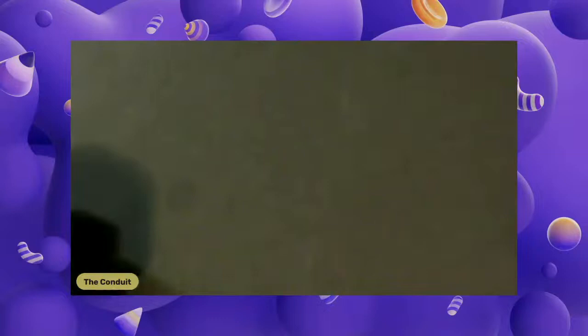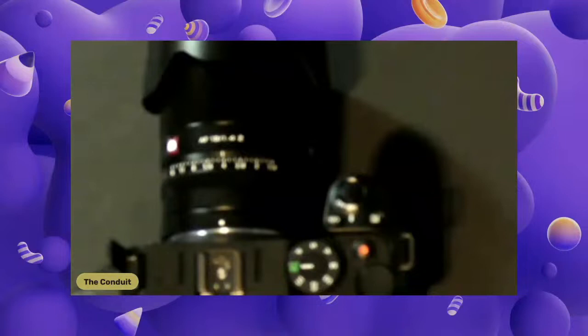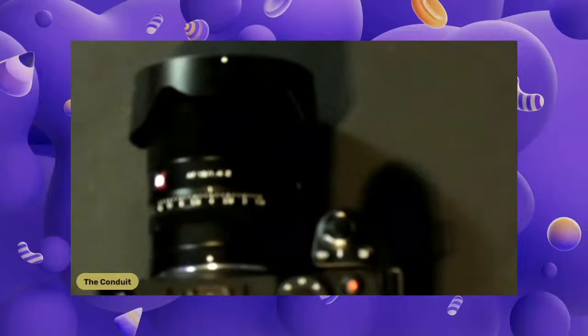The lens that is on there is the VILTROX 13 millimeter lens. This is a super wide angle. This lens retails for $429 here, but it does come with the standard lens if you pay a little extra, which is what I did. I paid $796 to get this lens included. You can also just buy the body for about $100, $150 cheaper than that.